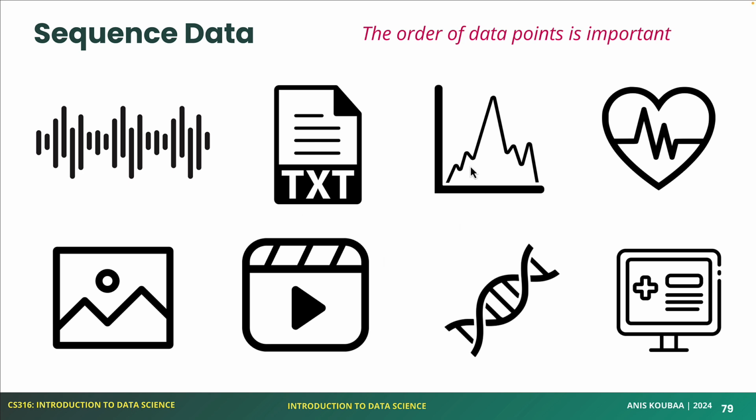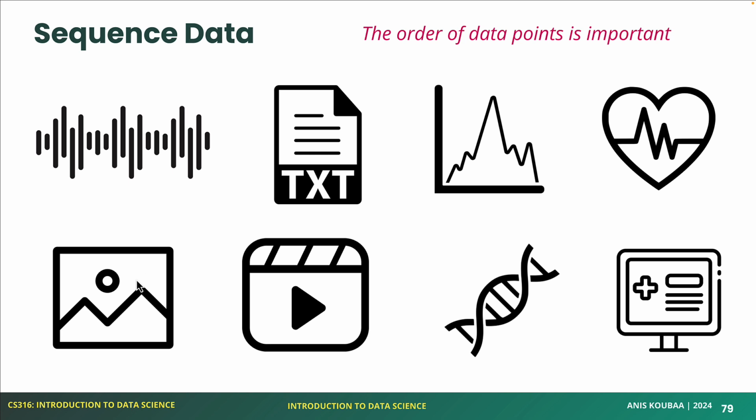Also, electrocardiogram, which we also call ECG data, which monitors and measures the electrical activity of the heart. You know that the difference between the heartbeats is an important feature that can help to monitor the heart health of a particular individual. So this type of data can also be analyzed. We can extract features to perform some possible task, either using statistical analysis or machine learning and predictive models, as you are going to learn in this course.